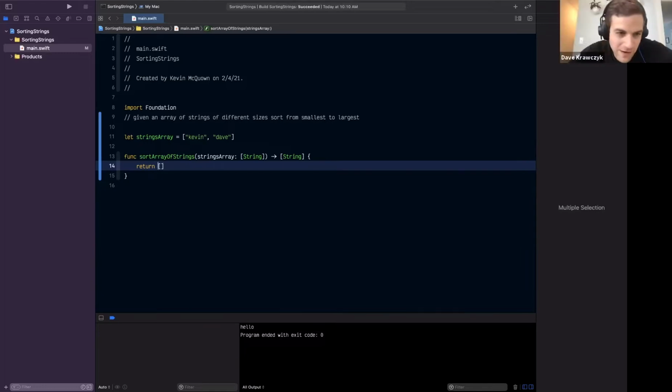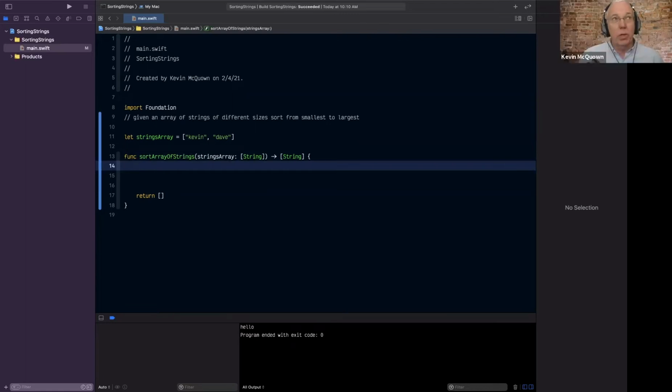All right. So now we need to start to figure out how to sort this array. Obviously we can't return something until we've done some processing on it. So why don't you give us some space ahead of the return? I guess, do we need to create an array that matches the original passed-in strings array, but is going to actually be the counts? What do you mean? So we would iterate through the strings array and then create a new array that has all of the counts. Does that help us or no?